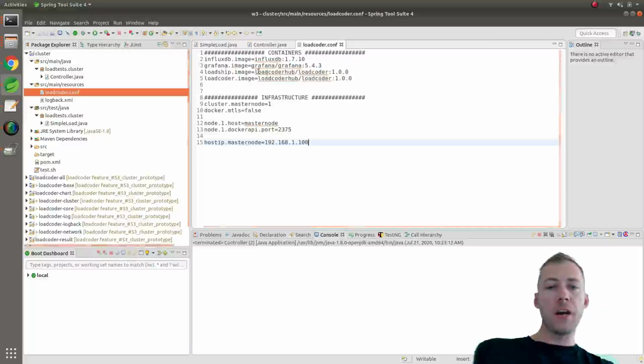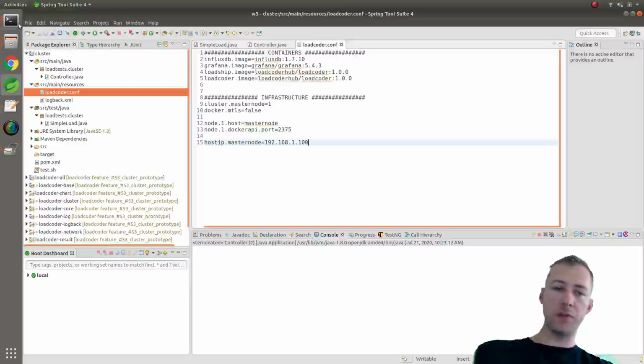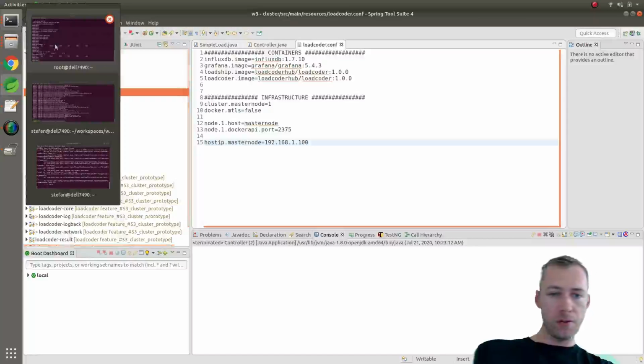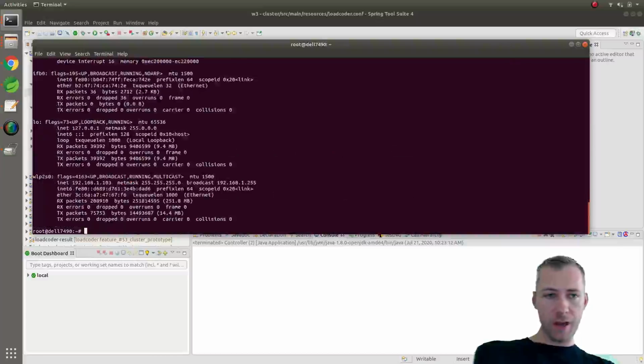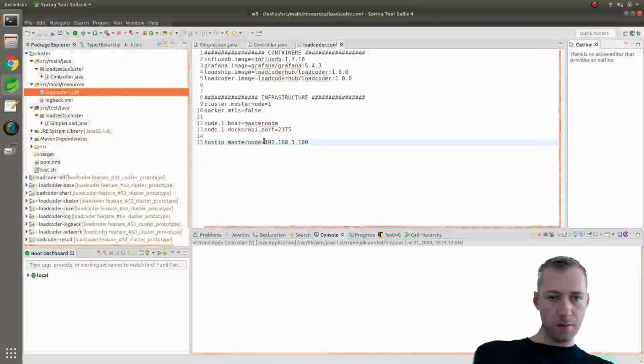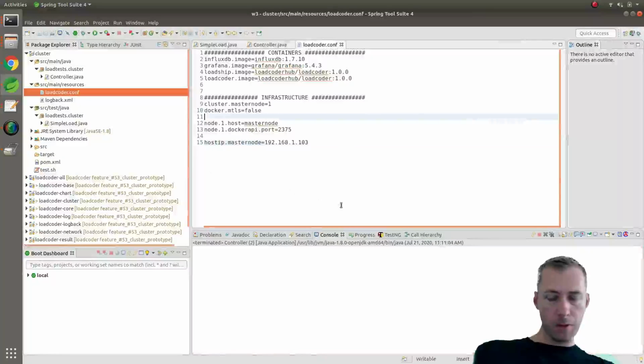What we need to use here is the IP that our host machine is exposing to the outside. So let's hit the ifconfig command and look up the correct IP that we need to have. Okay, so now we have the correct IP that our Docker container will be able to reach.